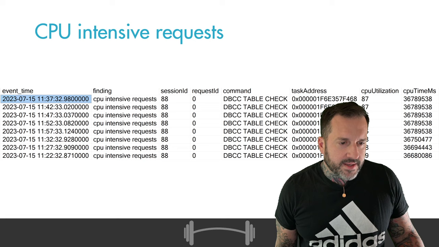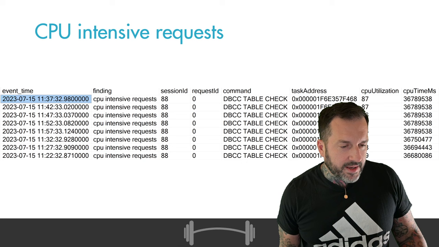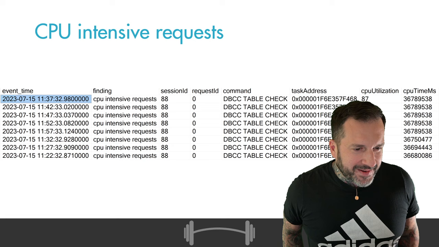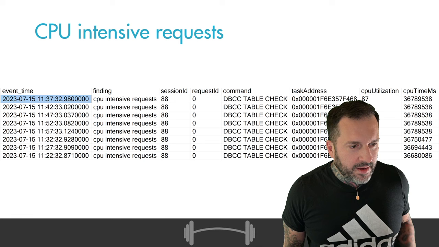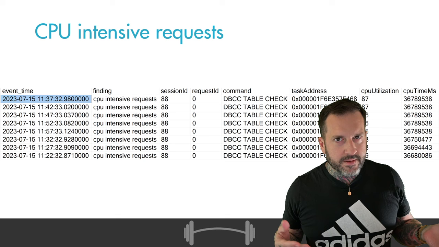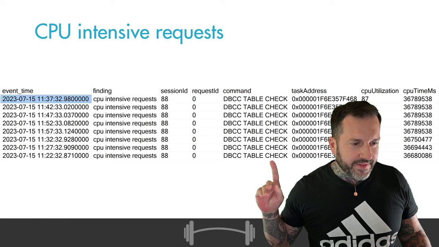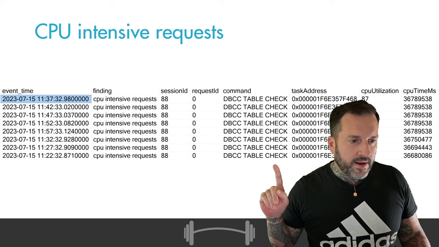This section I am on the fence about, because this section is like the crappiest input buffer section. There's that DMV that gives you a bunch of information about what a query's doing, but the command, instead of being the full text of the query, is just select, update, delete, insert into, select into, stuff like that. That's what this is. And the worst part is that there's not anything to identify the query in this set of XML beyond this task address column.